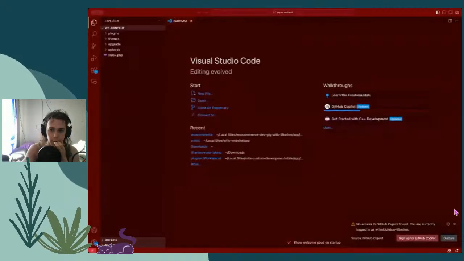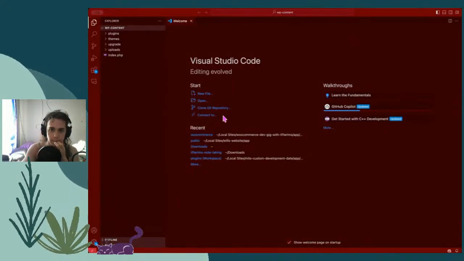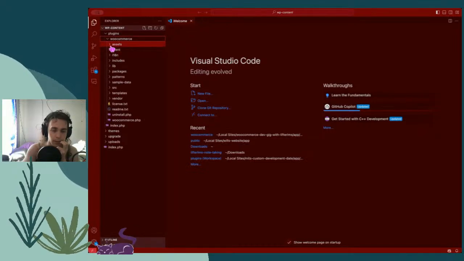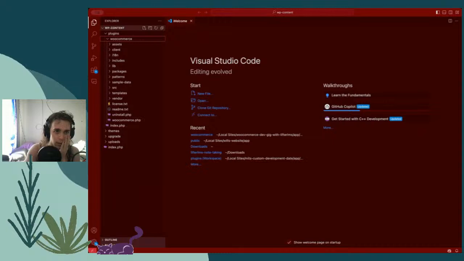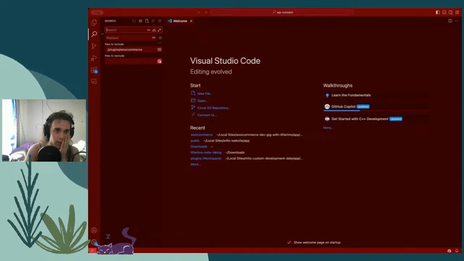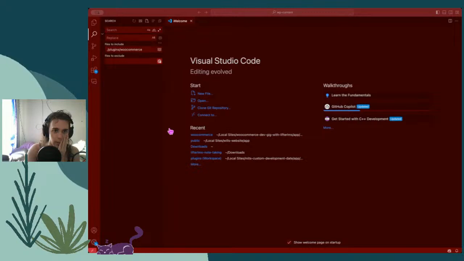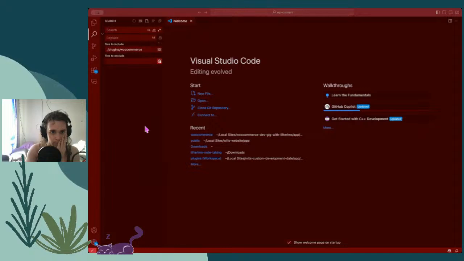So here we go. Let's go into WooCommerce. I think if we can find in folder, I need to identify exactly from this page what we're looking for, which is complicated.